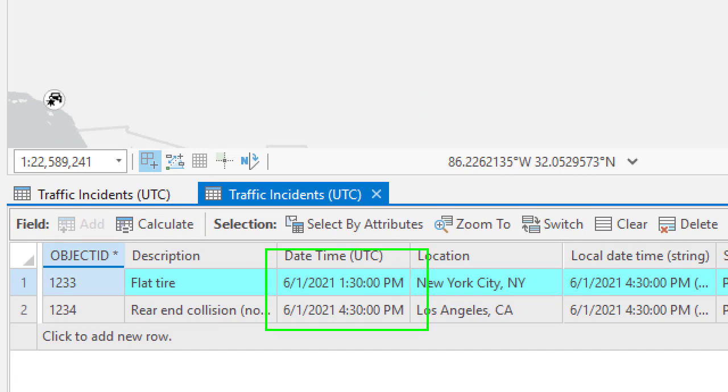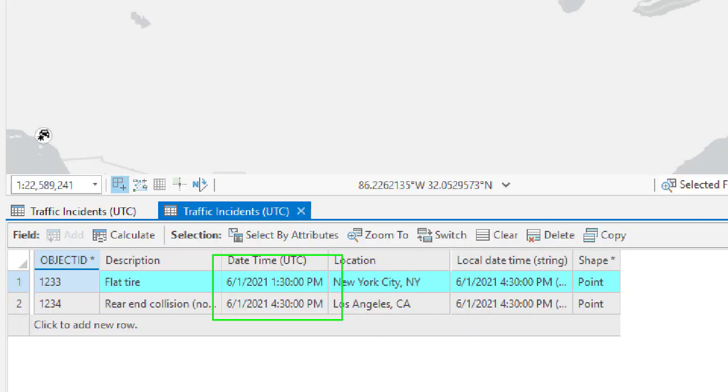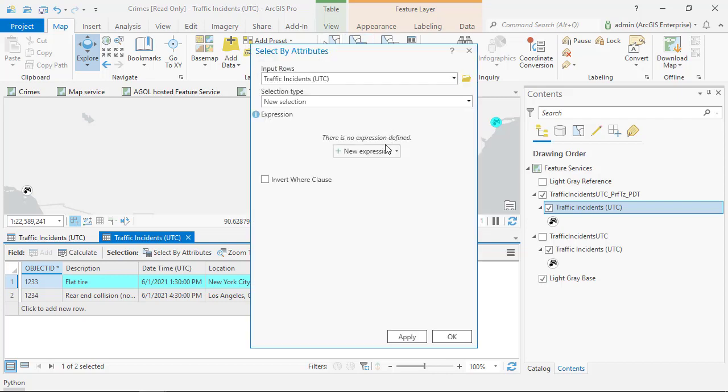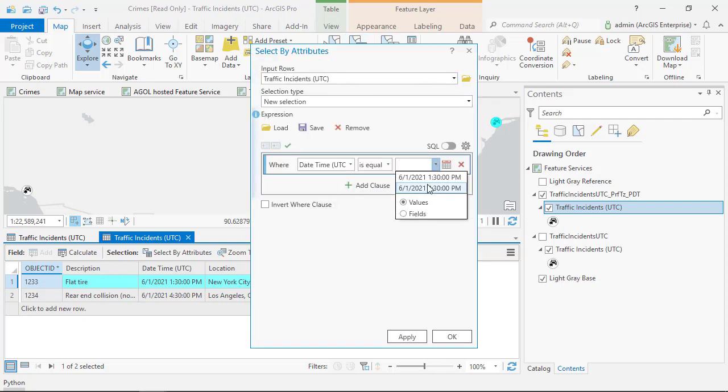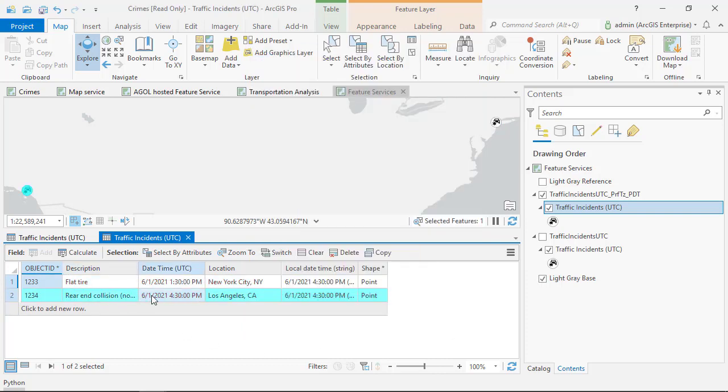It is instead showing the Pacific time, because when it was 4:30 in New York, at the same time it was 1:30 in Pacific time. So if I run the same query that I ran before, it's only going to find one incident. It will not find the incident that happened in New York.